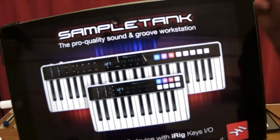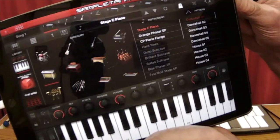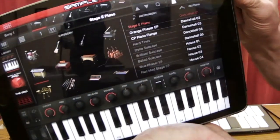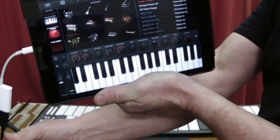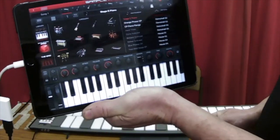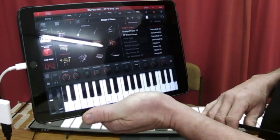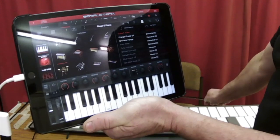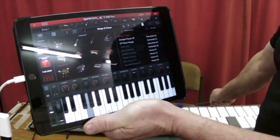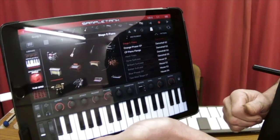Okay, so finally, as part of this, showing you SampleTank, which is kind of recognised software for using with an iPad. As you can see, we've got the iPad adapter here, the Apple adapter. Again, not quite as straightforward as some would have you believe. You've actually got to pay to download any sort of useful instruments here. But as you can see, it's registering the keys as they're hitting them, and that would be giving any output required to headphones, whatever.